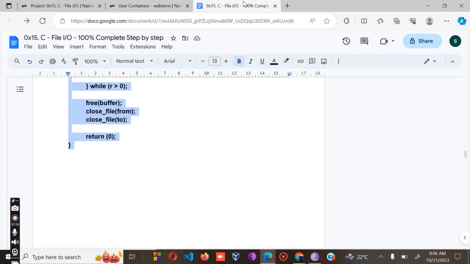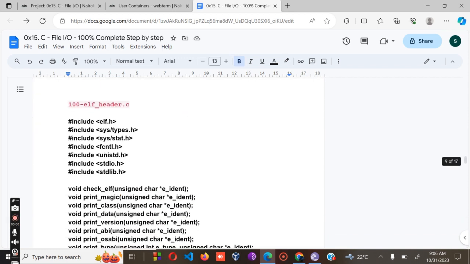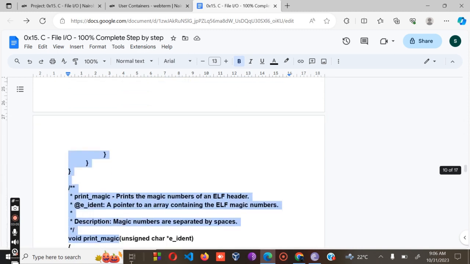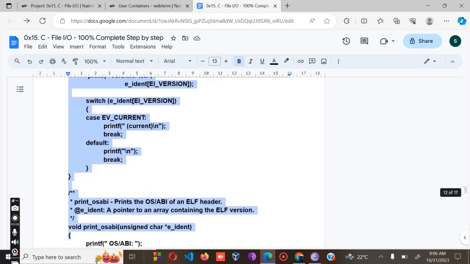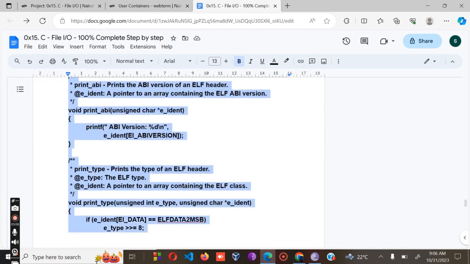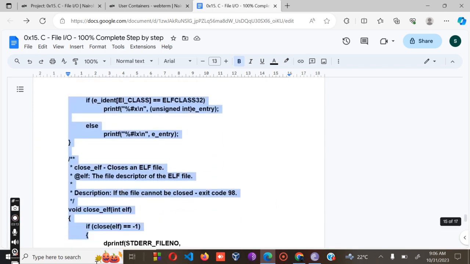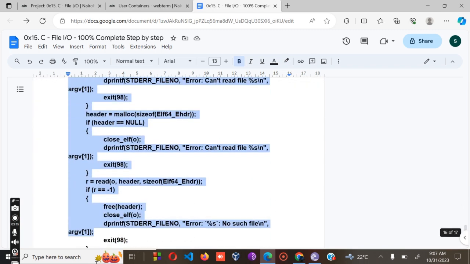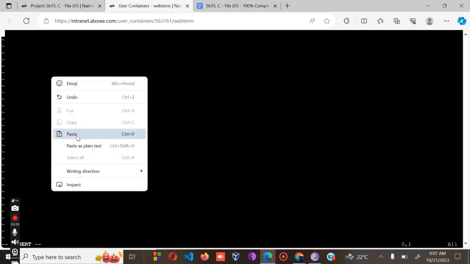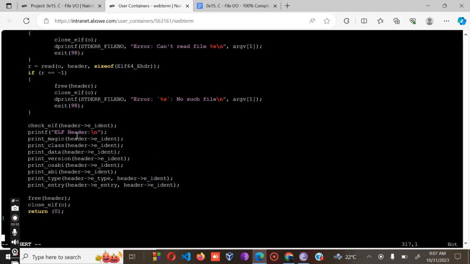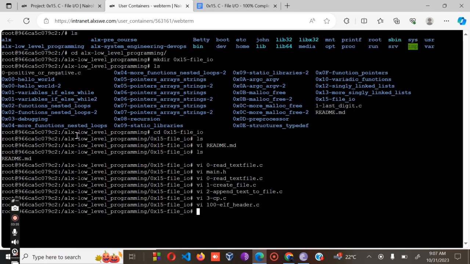Then you write down the code. Copy, escape, colon, WQ.